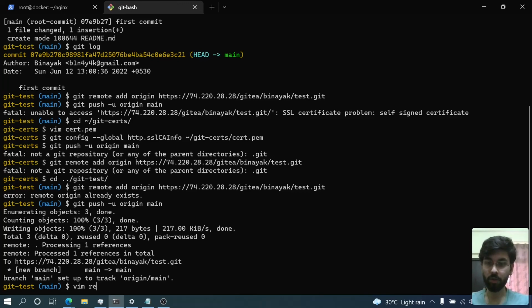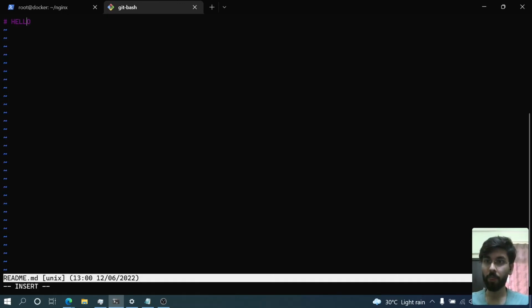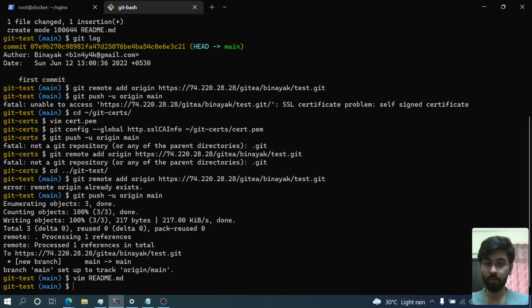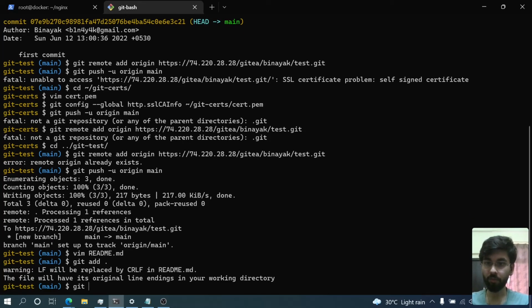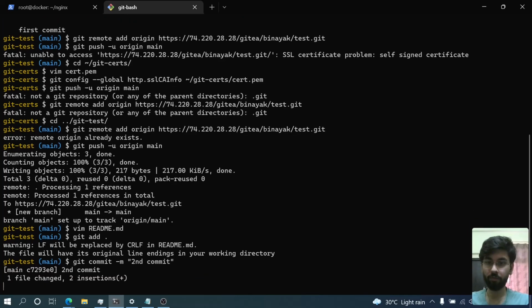Then git add dot, git commit with hyphen m, and let's do git push and then origin.